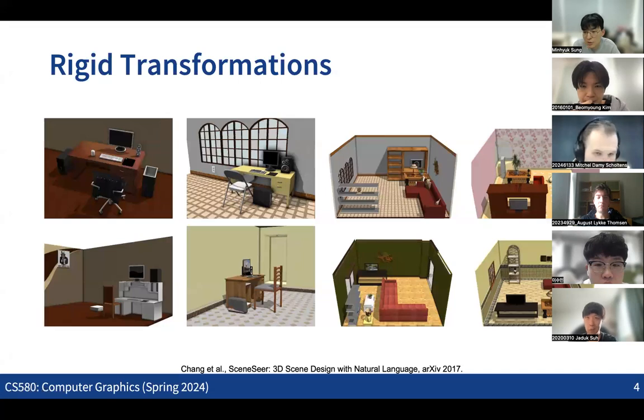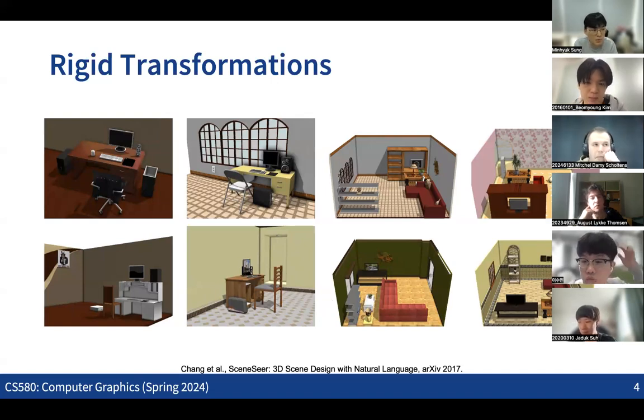For example, in many graphics applications, if we consider making a virtual scene like this, then we probably will compose some 3D models, placing those 3D objects in the virtual scene in a way that we are making a new scene. And placing all these objects in the scene would be basically applying rigid transformations, translating the objects and also rotating them in 3D space. So that might be one of the ways that we are arranging objects in the 3D scene with the rigid transformation.